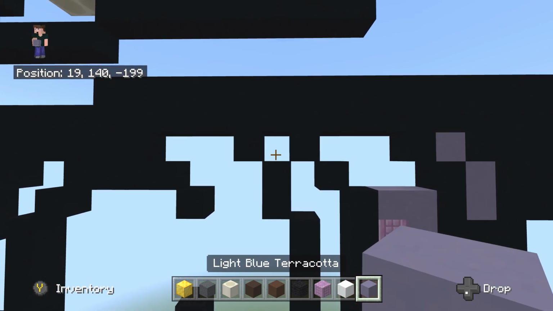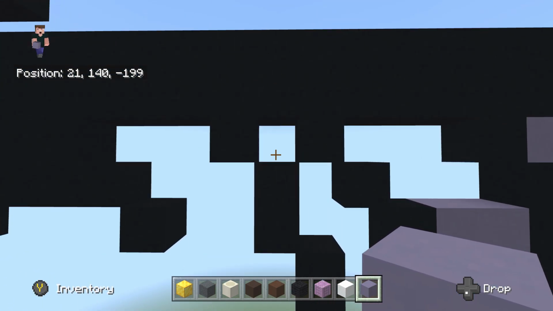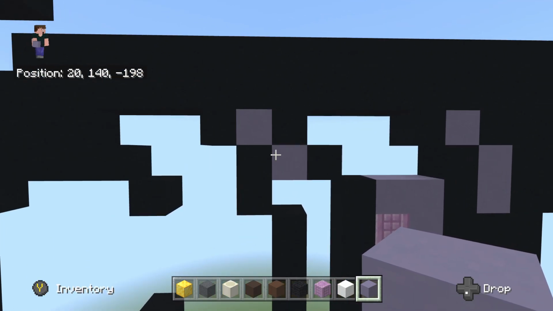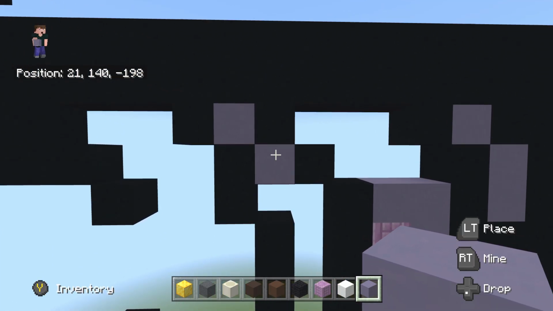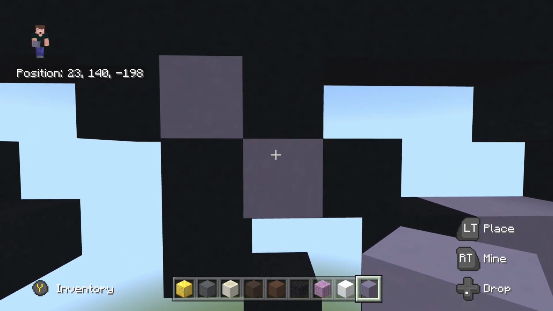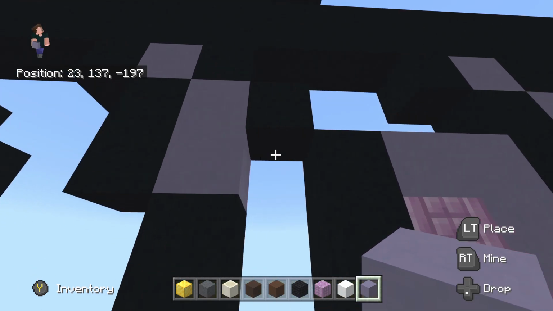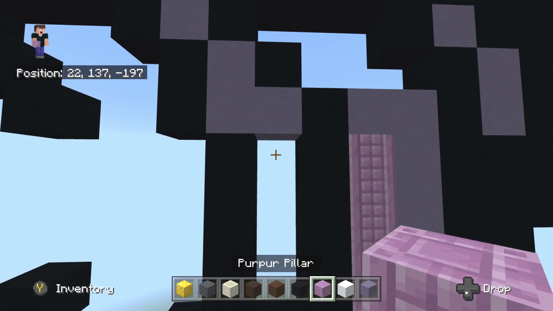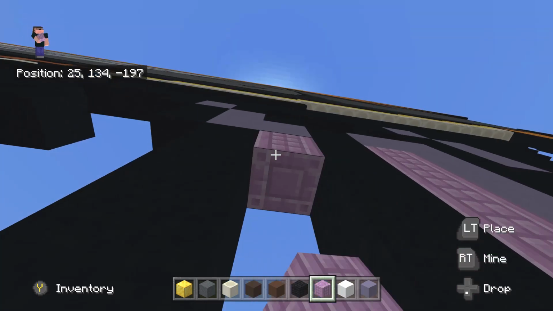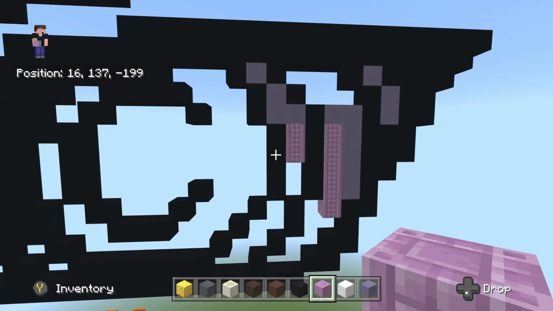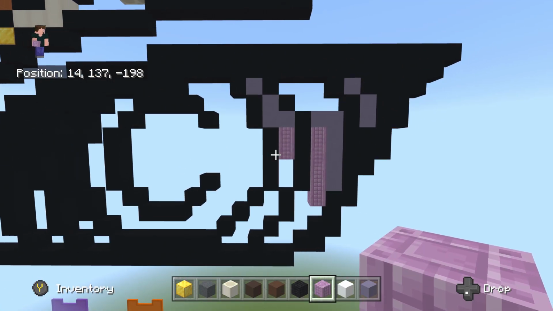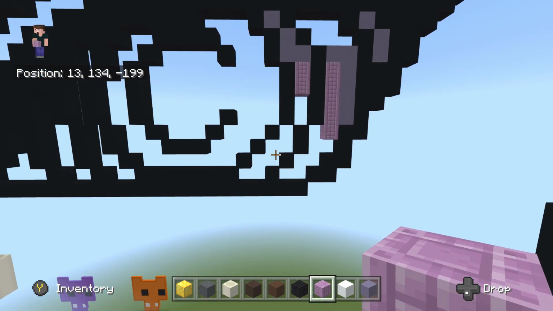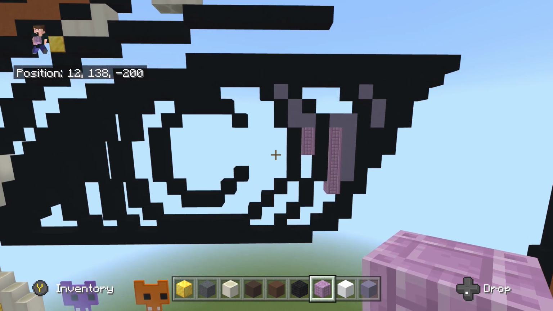So flying up to here with a light blue terracotta, we're going to do two bottom right diagonals. So 1 and 2, and there you go. As you can see, we should be looking like that right there. Once we've done these two bottom right diagonals, we're now going to place one underneath, and then we're going to place one to the right, and then we're done with this section. So taking out a purple pillar, we're going to mark it underneath the light blue terracotta. And there you go. As you can see, we should be looking like that right there. So purple pillar is going to go in all the rest of this section, and again that is part of this section here as well. Once we have done this though, we are now going to move into the next section.